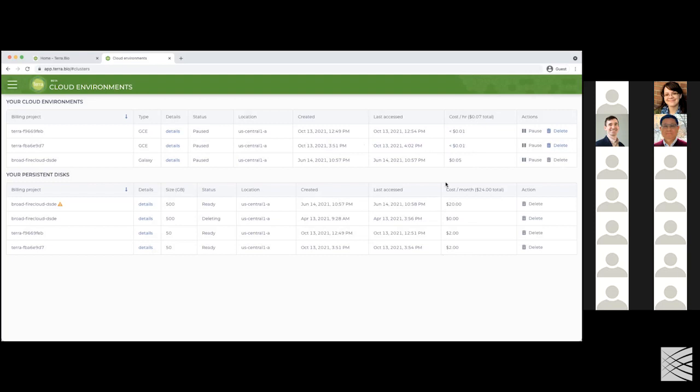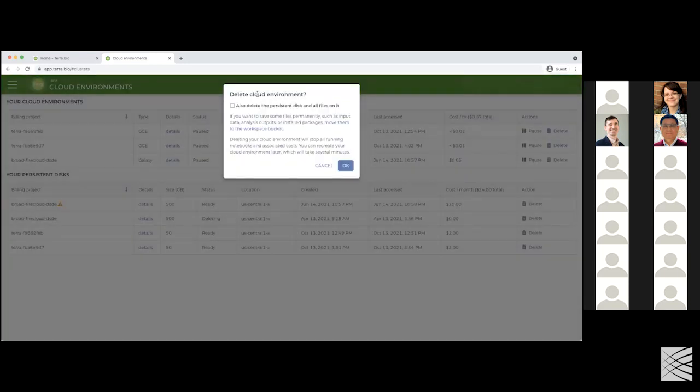All right, let's delete the cloud environment. We didn't do anything, we don't need it. Let me show you how to do that. So I'm going to follow across the one I was just working with, and I hit the delete cloud environment button. Then this pop-up comes up and it says, just to confirm, do you really want to delete the cloud environment? And then it asks you a question.